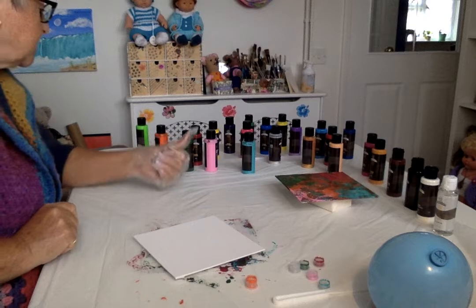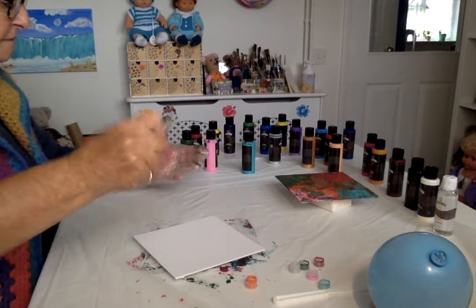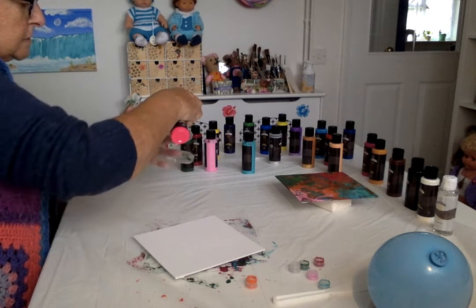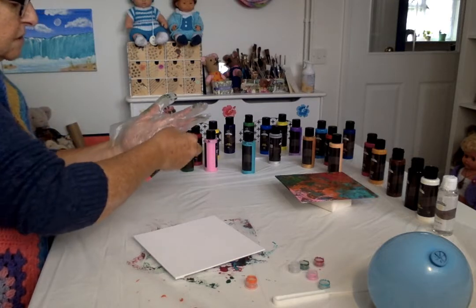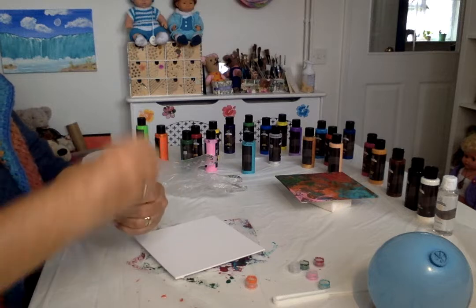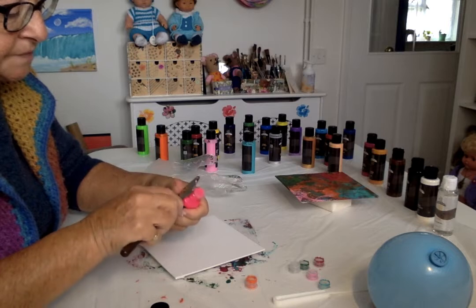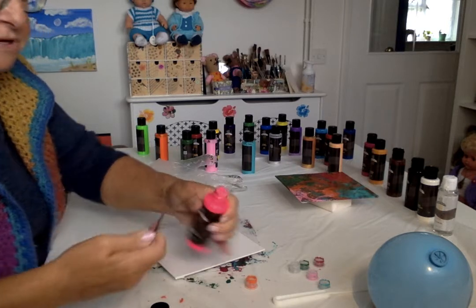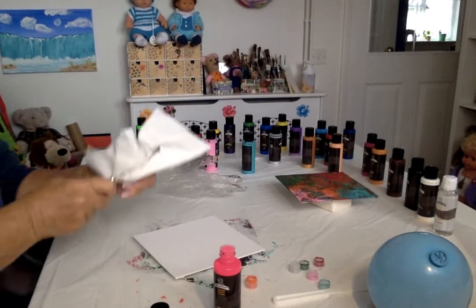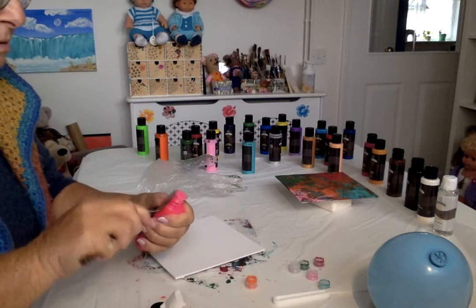Clean pad, different colours this time, definitely. I'm going to have to take these off a minute so I can undo these pops. Ooh, does go everywhere. So let's just take that one off like that so I can get the lids out a bit easier, she says. Of course it would happen if you didn't have paint all over that. Sharing it around the different paints. Right, try again.